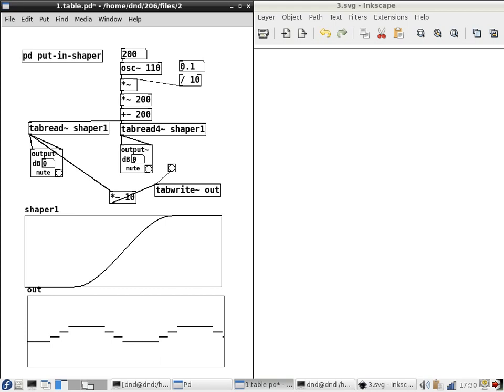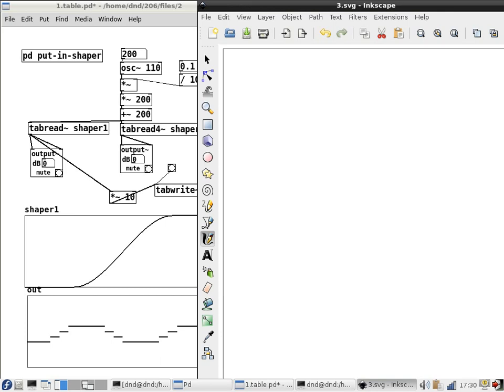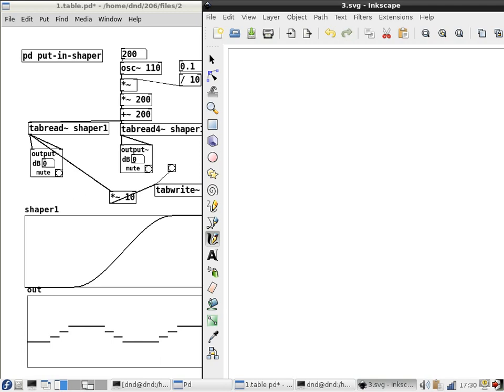So here's maybe a way of thinking about that. I believe I'm in draw mode, and all right, I think I'm actually going to be able to do stuff here. Okay, so a function table with 4 points looks like this, maybe. A way to think of it is, this is the point that's at 0, this is the one at 1, this is the one at 2, this is the one at 3. So 4-point interpolation would be drawing a continuous curve through these.